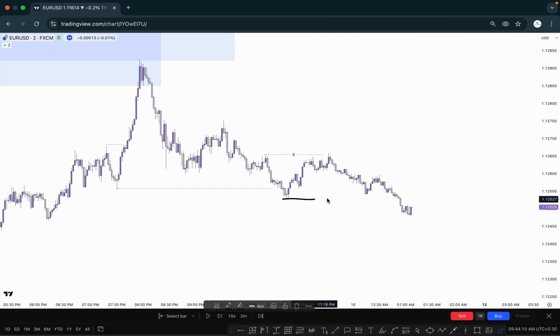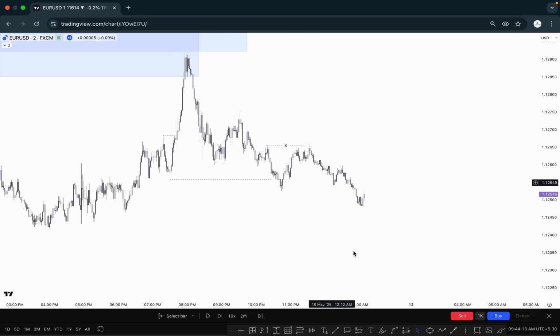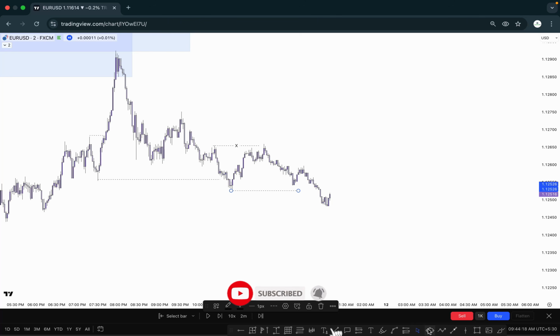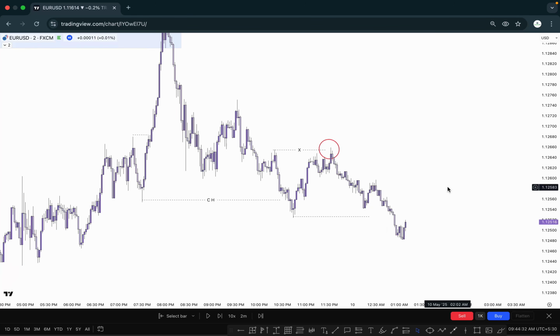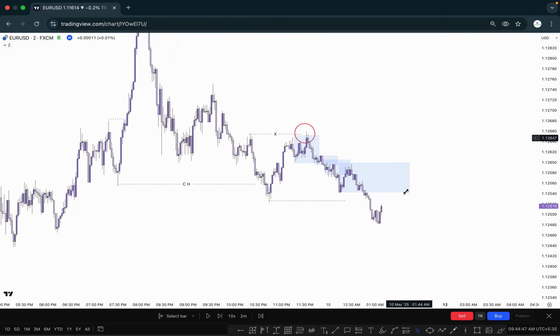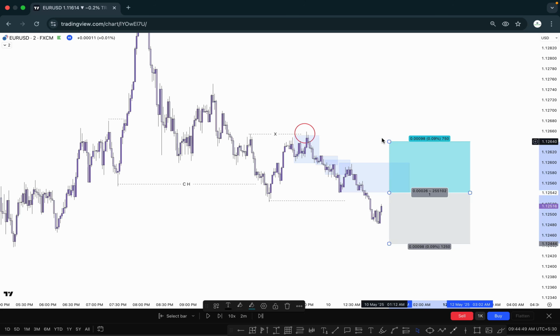Look at this one. The previous low is broken, and once the market broke the previous low here, we can take a trade here, because the inducement is already taken out right here. So this inducement is already taken out, and the structure has shifted here. Once the market shifts the structure, takes out the inducement and pushes downside, we need to plan here for the sell. So which area can we plan for the sell? Firstly, we need to wait for it to mitigate the unmitigated order flow. In this case, we can see the market created order flow many times, and this order flow has already been mitigated here. Only one unmitigated order flow is available here. So it means we can plan for the sell right here. And where is the stop loss?